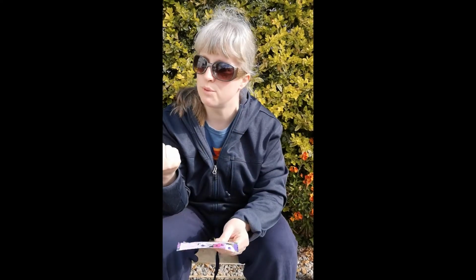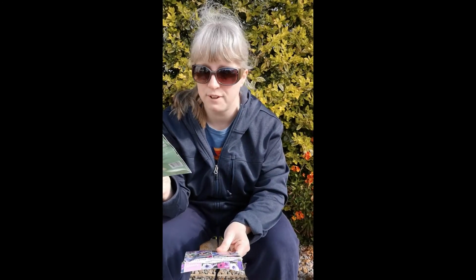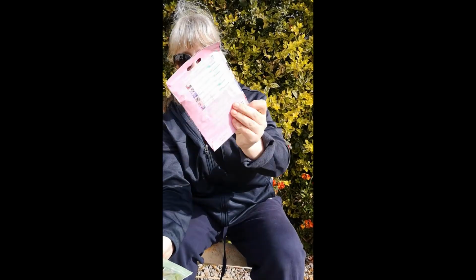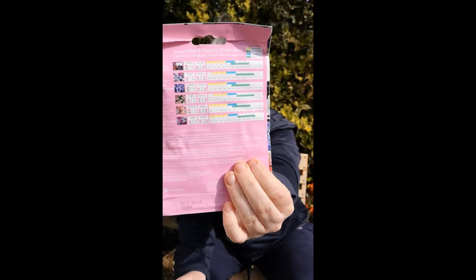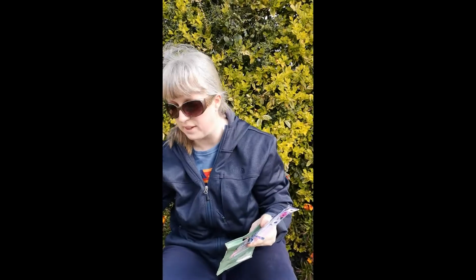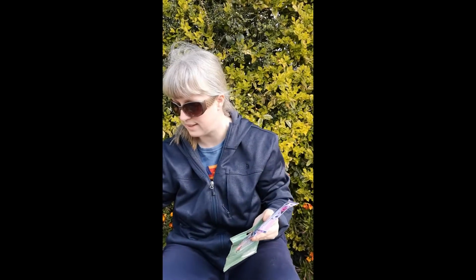Now if you can't get those ones, these are other seedling packets, just general ones. These were from Mr. Price. I think they were $1.50. This one was a sweet pea and petunia collection, and it tells you the instructions on the back there. Just pause if you want to see it. And they look like a lovely collection. I like growing sweet pea because they're a nice big seed, but again, I'd only put one sweet pea into a size of this, and that wouldn't even last very long for a sweet pea, just one seed.